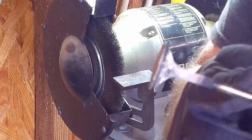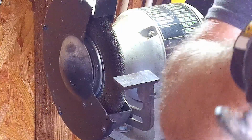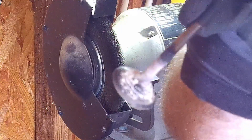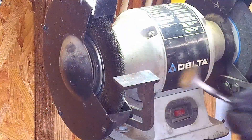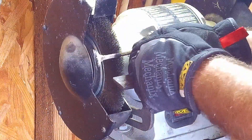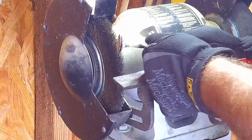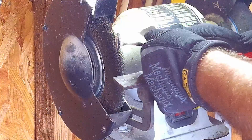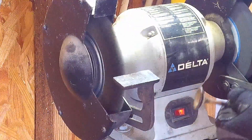All these deposits have built up — I'm going to get all those off. I'm wearing my gloves for this. It takes a light touch against the wire wheel — keep a good hand on it. Don't dig in too deep or it's going to possibly come back and get you in the mouth.